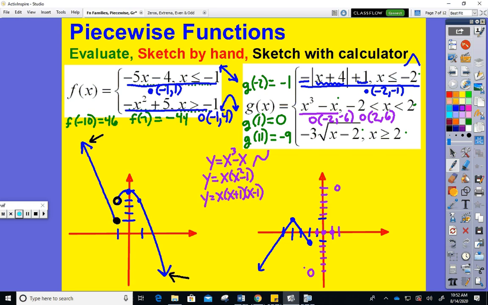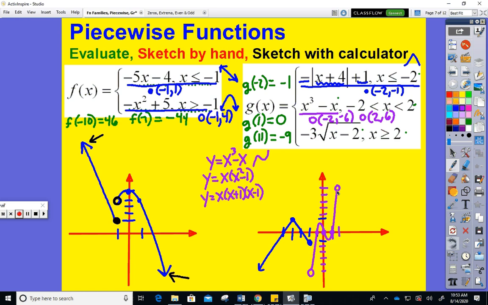So guys, now I'm going to piece it together, and I'm going to say, okay, from the open circle it goes up through a root, down through a root, up through a root, and back up. Now, I don't know how high the max and min is. I didn't judge that. I'm just getting a basic graph, guys. It's not going to be perfect totally because I'm not doing that much analysis.